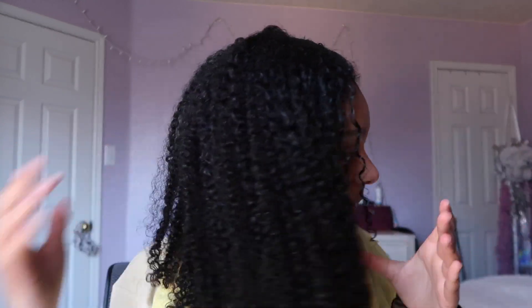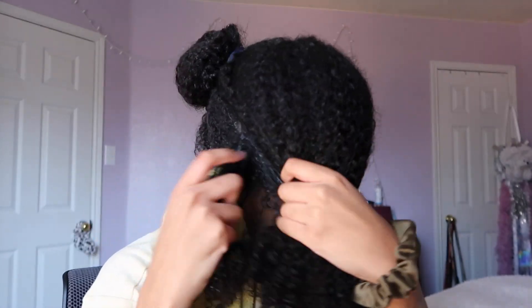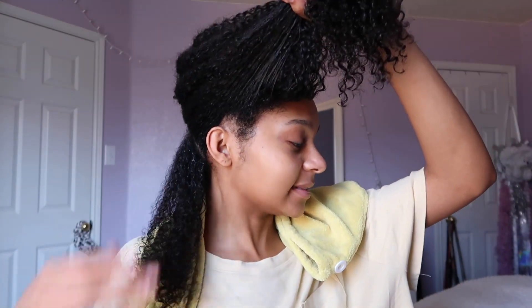I like to go ahead and section my hair. I put this side up and then start to style the back of my hair. It's kind of hard because I really can't see exactly what I'm doing back there. The key to really defined curls is sectioning your hair, because if you section your hair, you're making sure that each part is coated with the product.